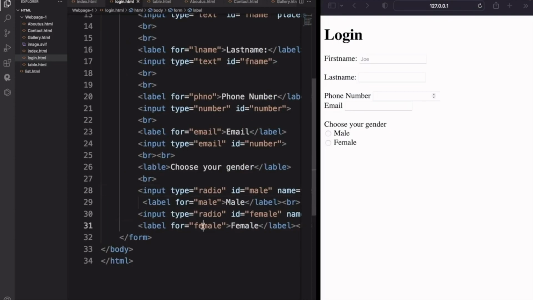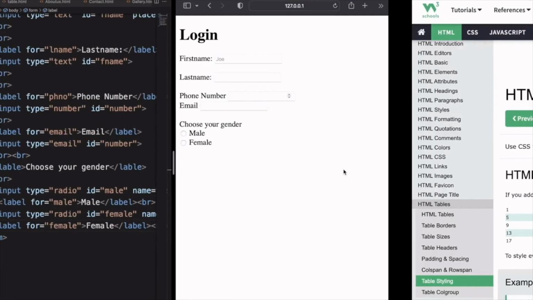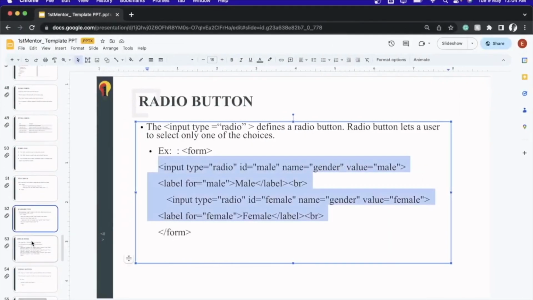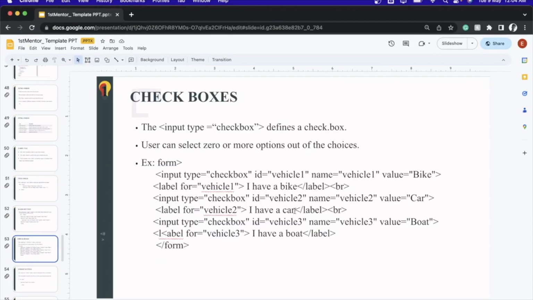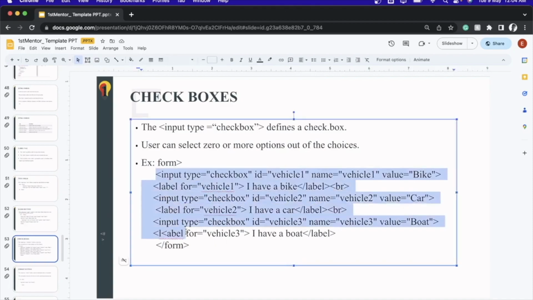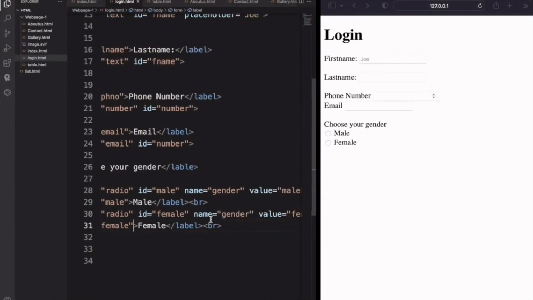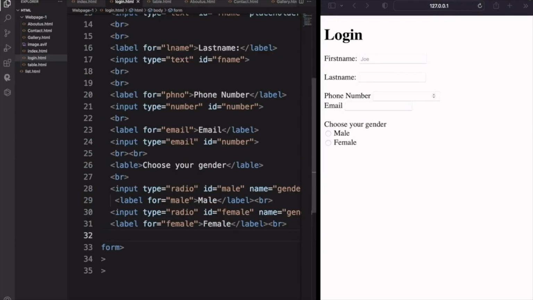Okay, so we have learned about radio buttons. Let's see what we got next. Next we have checkboxes. What are checkboxes? Let's say in a web page, or you're designing a page where the user is made to select between different types of cars, or what vehicles does he have. So this is important, and let's try to understand this code as well. Let me just put it over here.